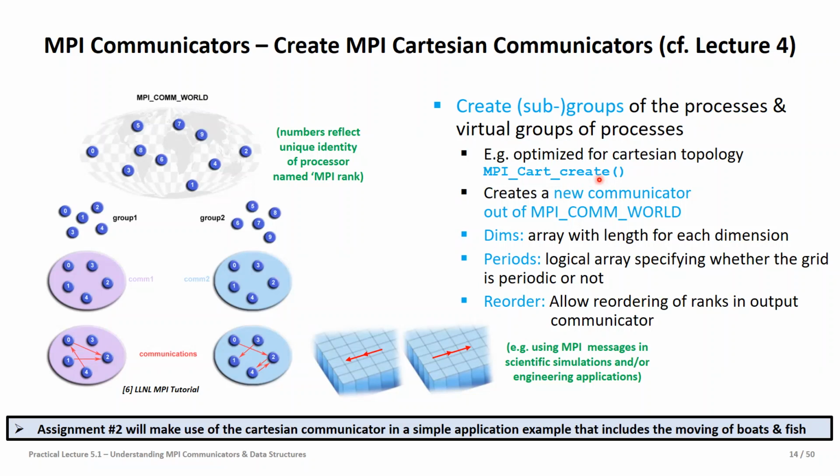So when we have a really Cartesian topology, such as the ocean that you also will see in assignment 2, it is a key ingredient next week when we discuss this assignment. When you want to use it really for a regular communication exchange, you would have periods really where you go, let's say, across the different oceans. You have then dimensions, which are very important and have to match also the number of processors.